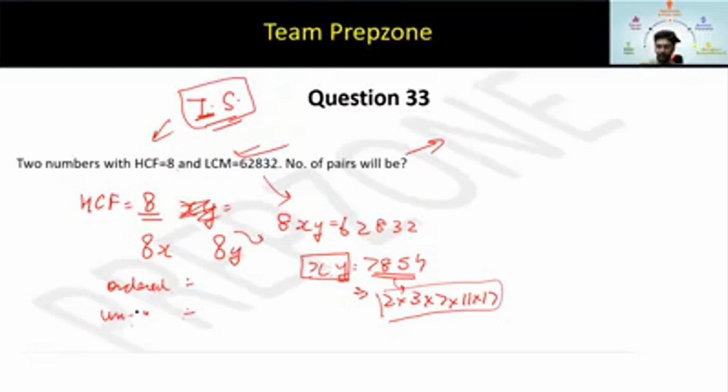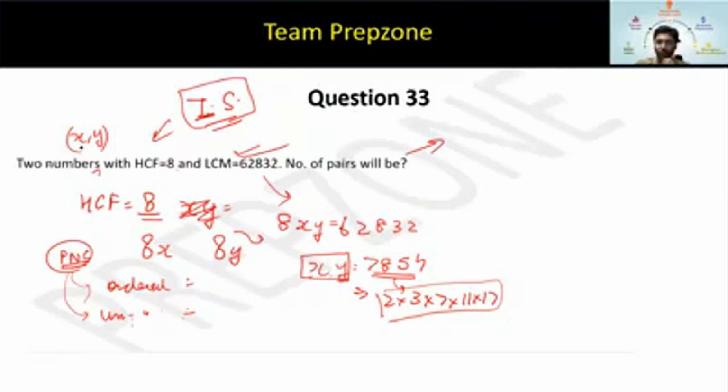This ordered and unordered, we will deal with in greater depth while we deal with PNC. What is unordered, what is ordered, everything I will teach you there. Basically, ordered pairs are, suppose there are two numbers x and y, right? I'm not explaining the main concept of ordered and unordered because it is not needed as of now, because we will deal with this in PNC. Just for certain clarification, what is ordered, what is unordered?